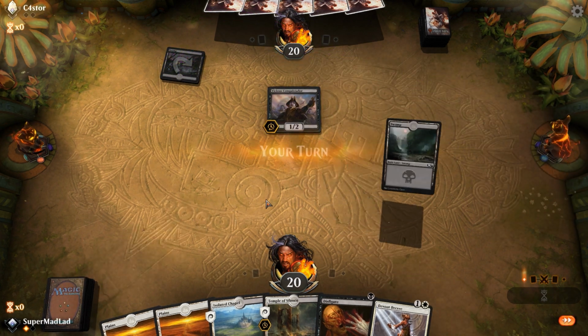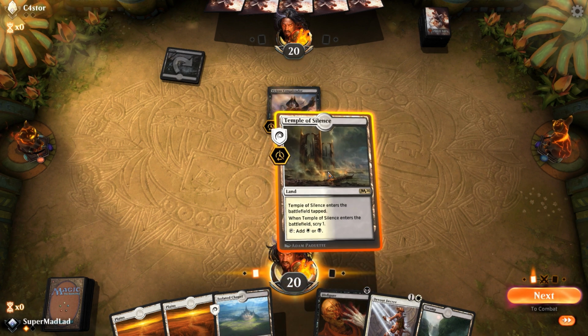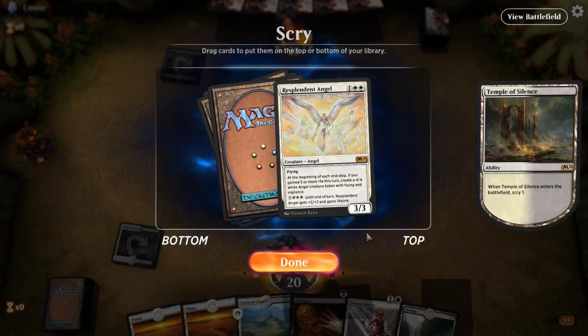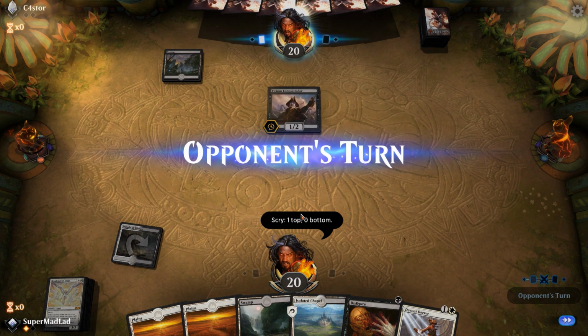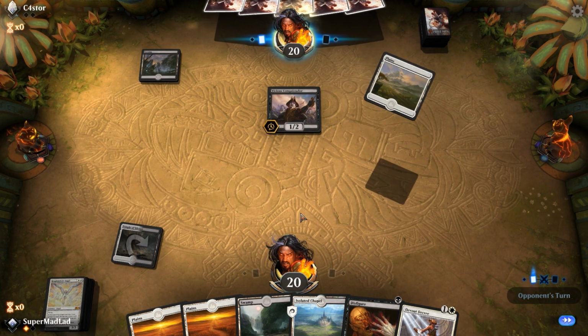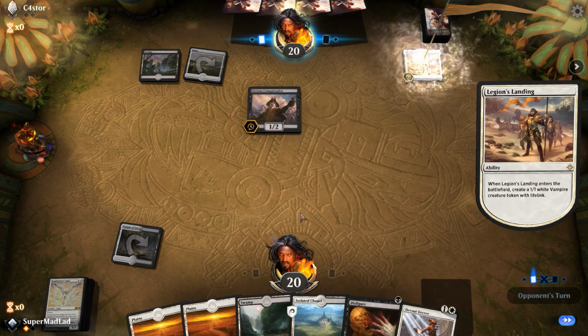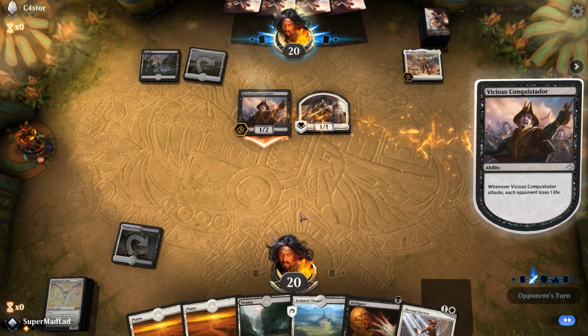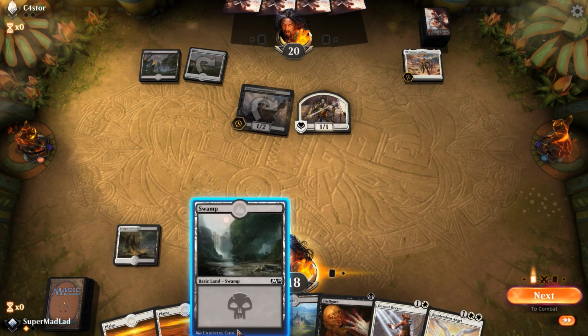Vicious Conquistador. Alright. I think I do want to go Temple, because I really would rather not draw more lands. Yeah, sure. I'll play a Resplendent Angel. It's probably going to die, if I'm honest, but it's worth a shot, right? Legion's Landing. Okay. So we've got a Disfigure on the Conquistador. No Knight of the Ebon Legion here, though, which is a shame.